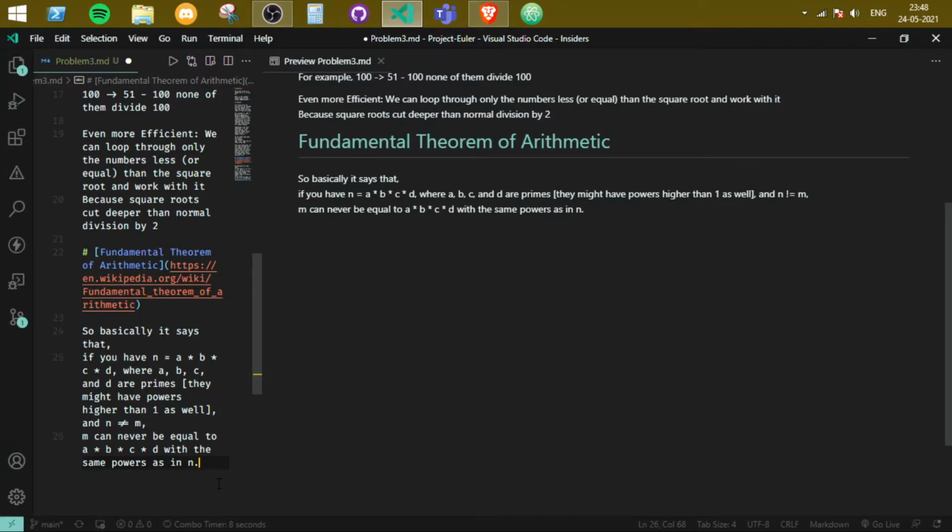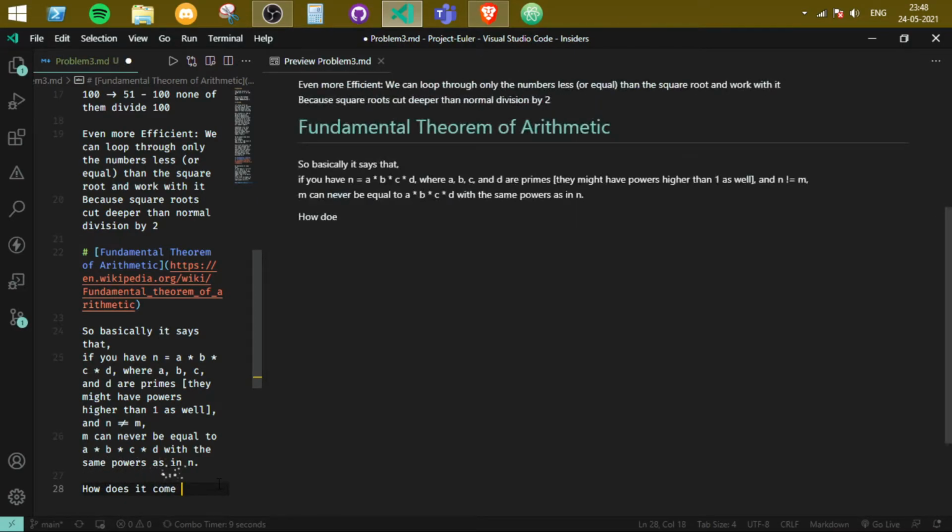It sounds pretty basic, and it is really basic, but it is still the fundamental theorem of arithmetic. It basically says something about combinations: a times b times c is one unique combination, a squared times b times c is another unique combination, and all of them are prime numbers. So that's it. Now how does it come here?